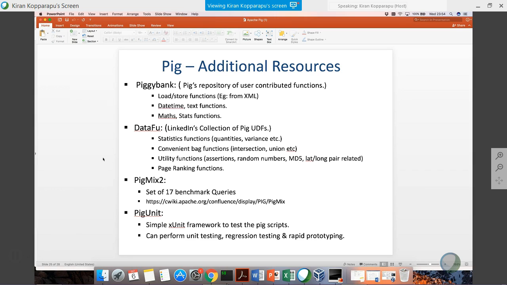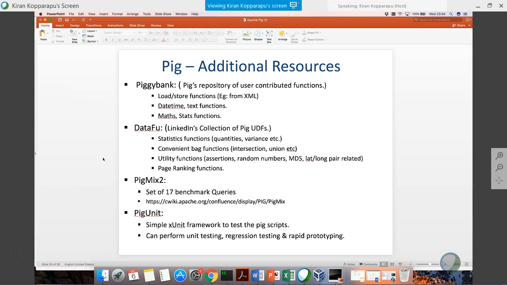It's a very long script that you need to write. Suppose you have written 4 lines of Pig script, but to write unit test cases you will end up writing 200 lines to test those 4 lines. So many managers and many people don't like that one, but the framework exists. That's why many people don't prefer to use PigUnit.